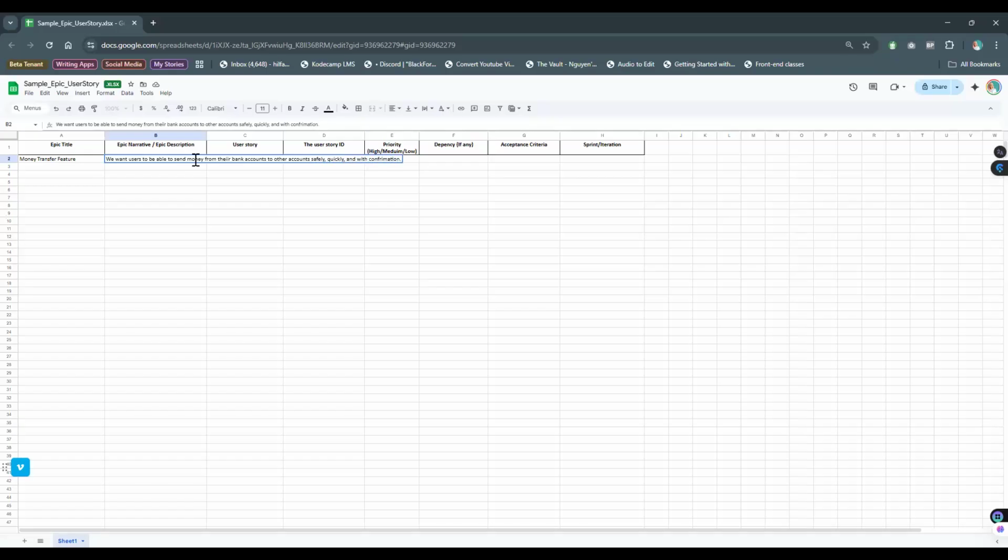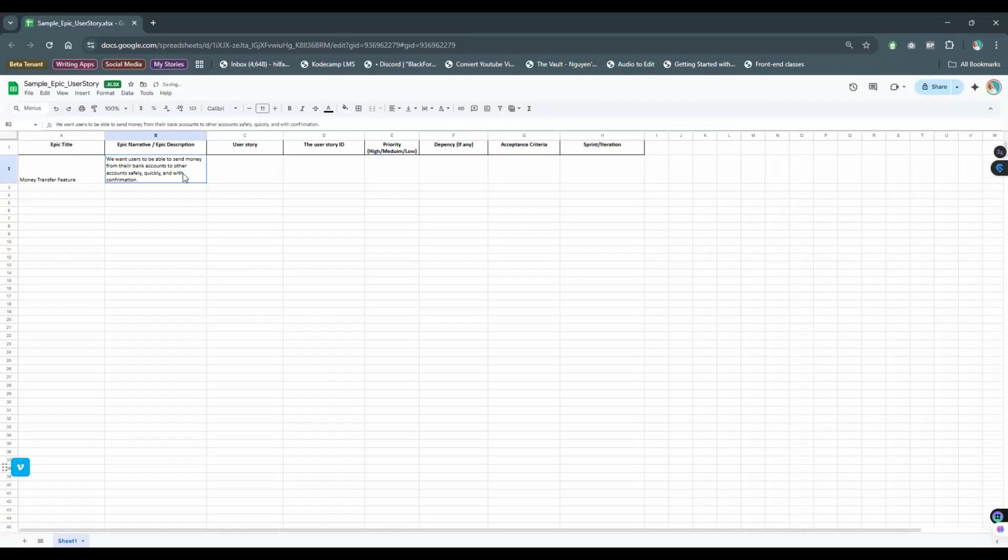Now, this is your epic description. This right here, the money transfer feature, is your epic. And this one right here is your epic description.